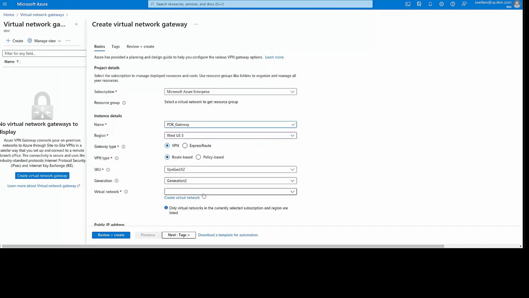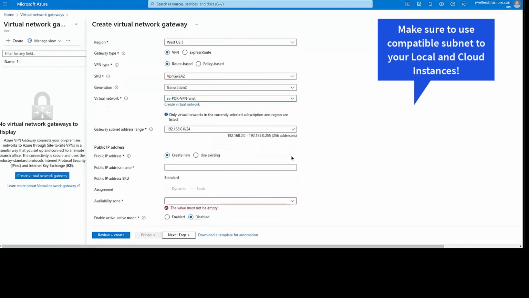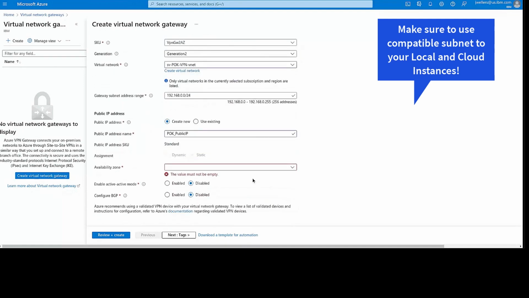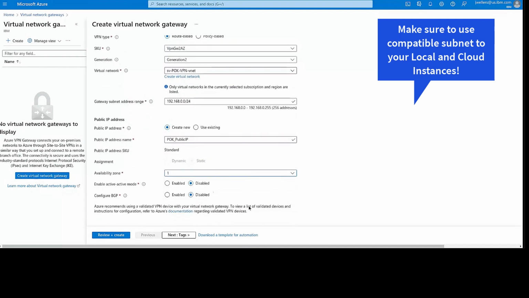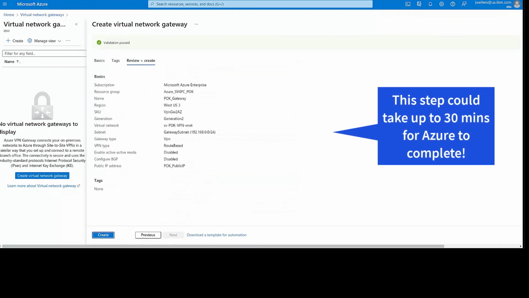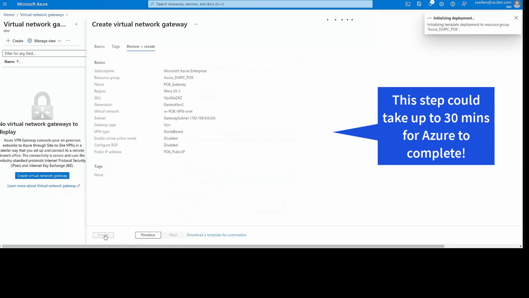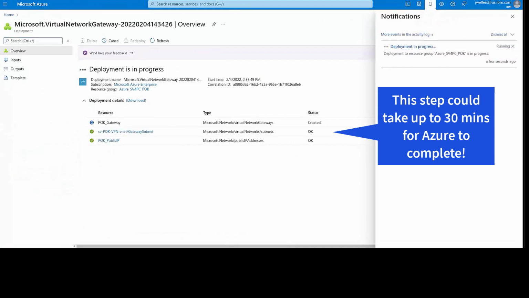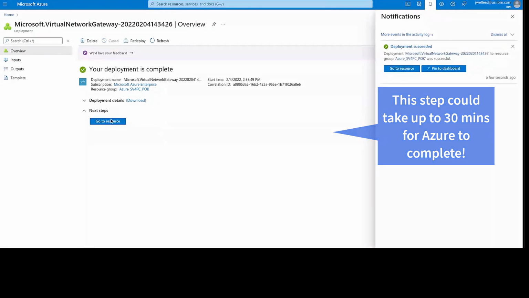Now, you'll see that we are going to use their VPN Gateway 2, which is out of AZ. And then we're going to obviously give it a subnet address range to make sure it's compatible with your deployment. So make sure that is checked before you get to it. And then, of course, you're going to give it a public IP address. If you want to have more redundancies, for me, since this is a demo, we're only going to do 1. Now, this single step, even though it only took about 30 seconds, it can take up to 30 minutes for the Azure backend to finish.